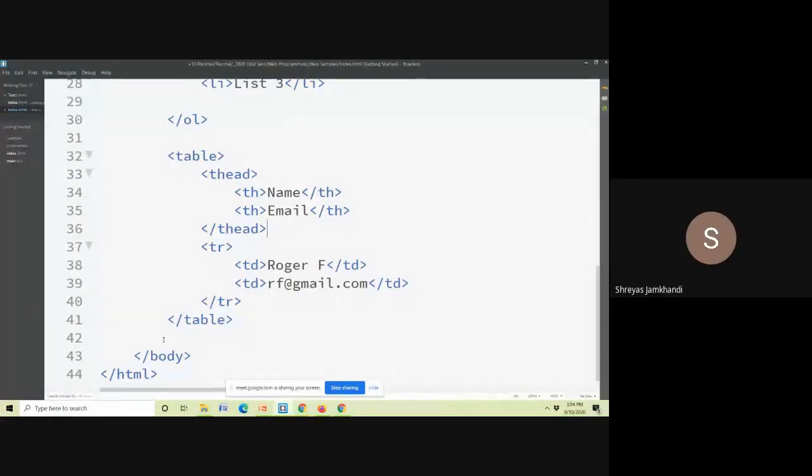Excuse me, sir. Are we not supposed to use the T body tag, just like how you use the T head tag? The same way, all the rows of the table are supposed to be inside the T body? Yes, sure, you can use it. Why is it required? We saw the table just works fine without it. Yes, that's fine, but if you are adding more and more content using more TRs, then you would like to distinguish between the T head and T body. That's the reason why you should have a T body. Okay, thank you, sir.